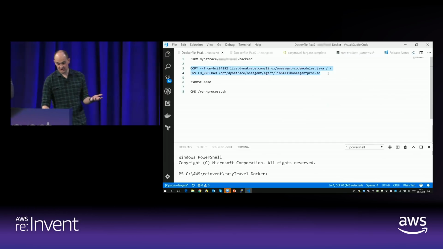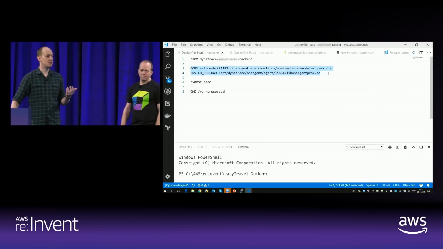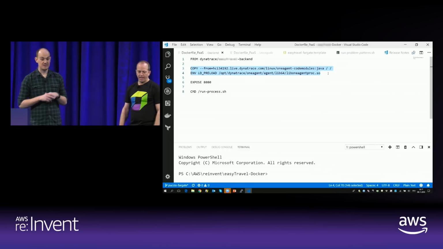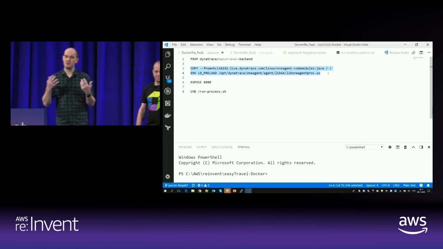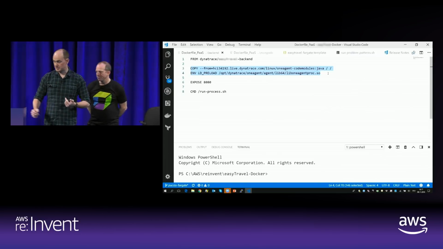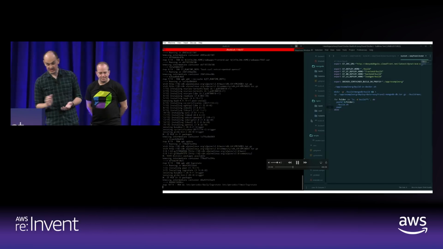It really starts off with adding the OneAgent from a layer that we've already created, that our security team has signed off on before, and putting that into our existing Docker file definition, and then using that to execute the launch process of our application. So basically our entry point. So right here, you can see that.